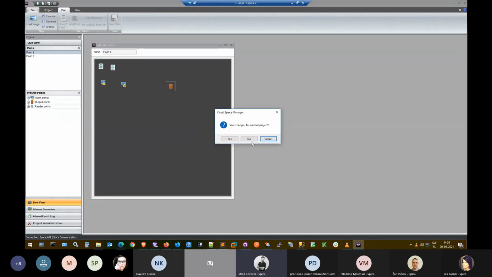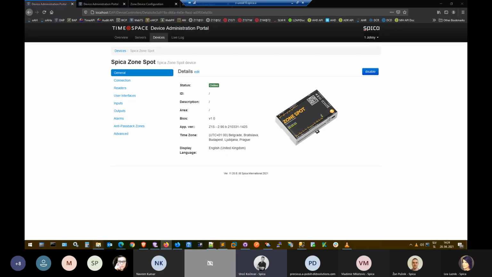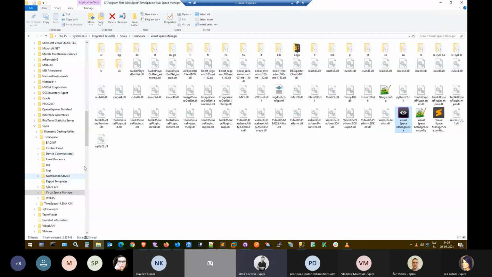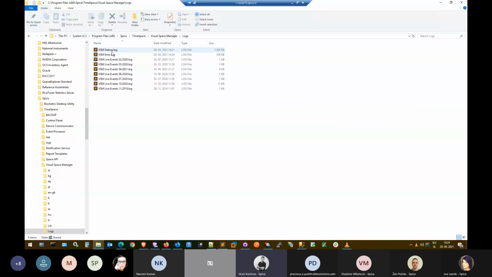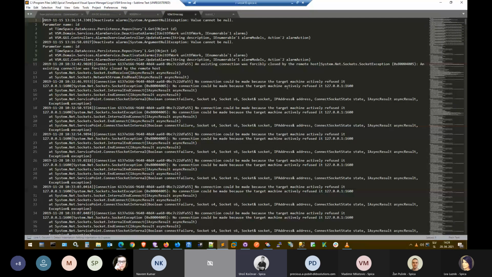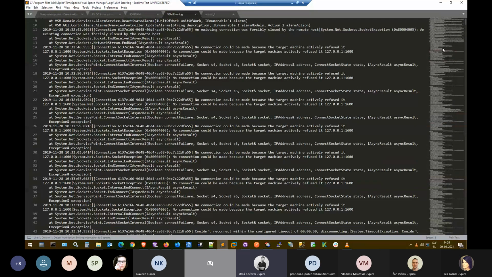okay, this is the good thing that happened now, because for some reason the application crashed, but I can go to this log and check why this happened.